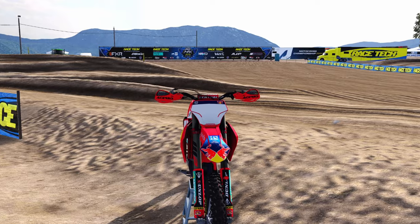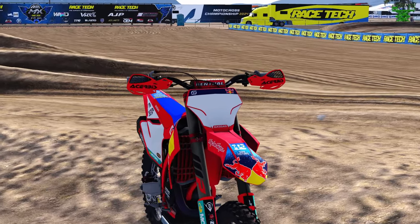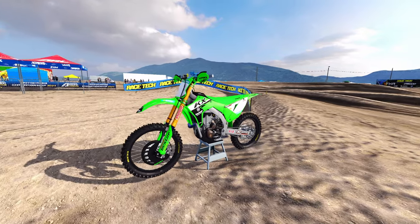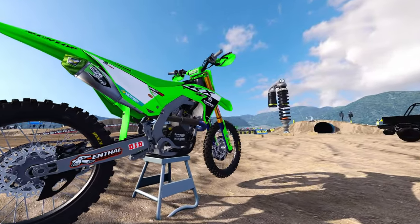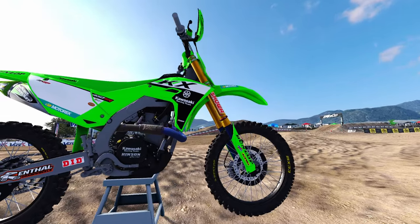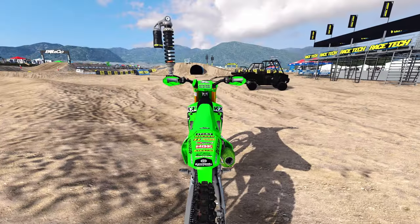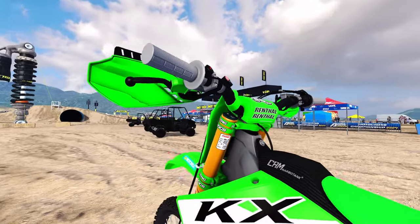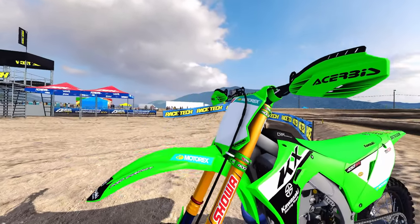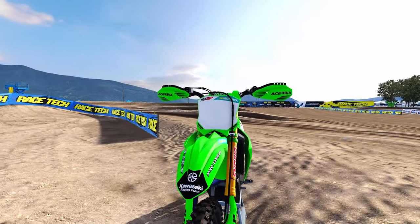I think his inspiration here was that if you look good, you feel good, you're going to ride good. And maybe you just want that non-limitation, where you're only limited to riding the OEM, kind of stock look, and you can only put paints on it. And maybe you just love how the Kawasaki looks, or maybe that Suzuki, or maybe that Honda on the OEM teams, and you really just enjoy those bikes. Maybe you're just not gelling with the A kit somewhere, but they have a really good model. Well, now you can do that.